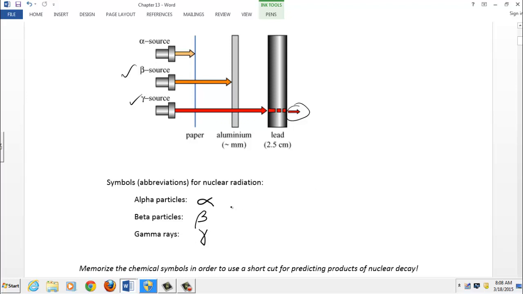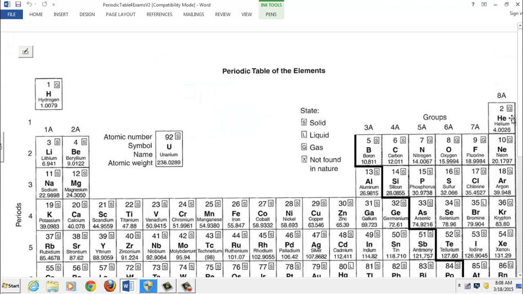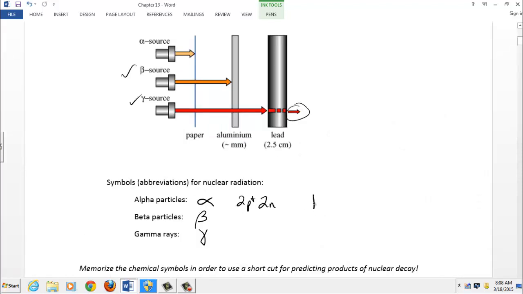We said that the alpha particle is 2 protons and 2 neutrons. And we went to the periodic table. An atom with 2 protons is helium. So we can use a chemical symbol for an alpha particle. We can say that you have the nucleus of helium, atomic number 2. Remember, the atomic number goes on the bottom left. And what's the mass number? The number goes in the top left. Well, that's the total weight. The 2 protons, 2 neutrons, 2 plus 2 is 4. So the chemical symbol, or abbreviation, for alpha particles is He, 4 on top, 2 on the bottom.